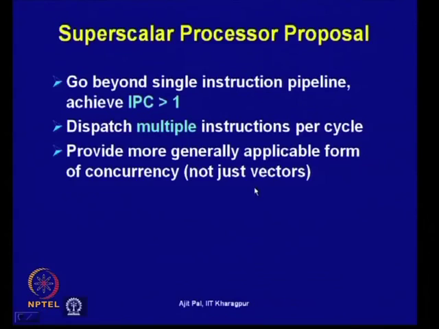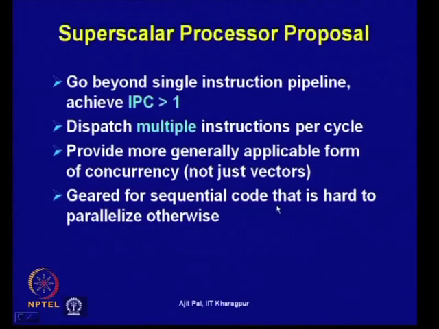You see, vectorization or vector processing is a kind of parallelism, where whenever you are executing a loop, different iterations are independent. So, since different iterations are independent, in a vector processor all the different iterations can be executed simultaneously. That is one kind of parallelism, but that kind of parallelism is present only when the program involves vector processing. But conventional programs may not always contain vectorizability or processing of vectors. So, in such a case, how to provide concurrency? That is what is being done in the superscalar processor.